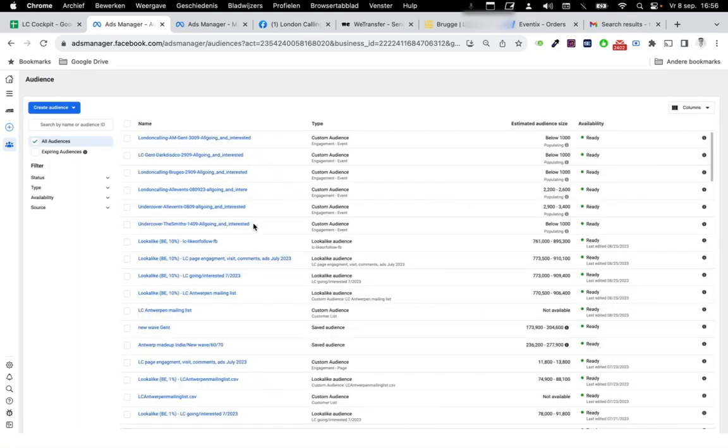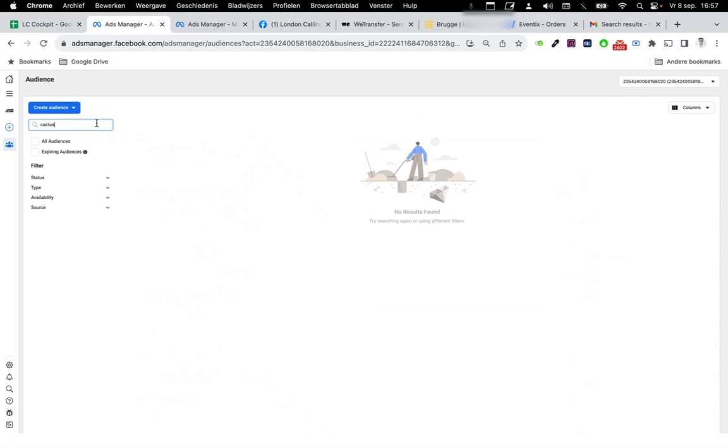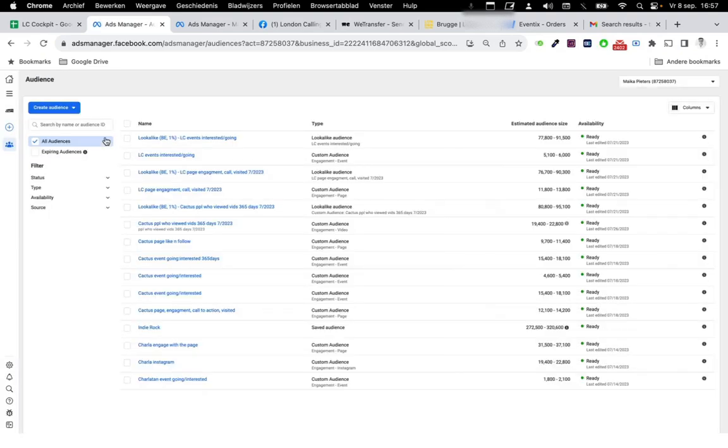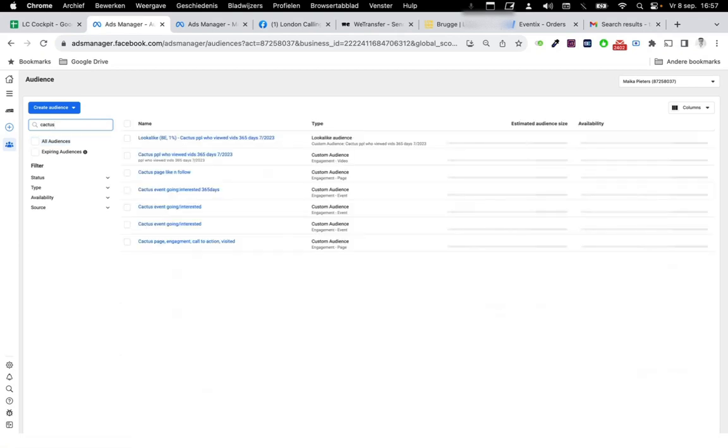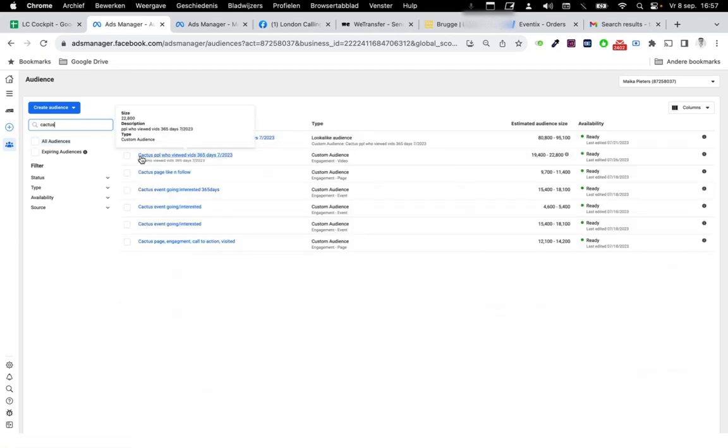You see, even I'm trying to be structured. That's why we have to use Micah's audience, because Micah has Cactus. There you go. So that's the reason.